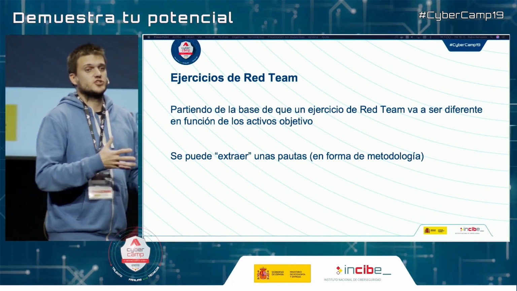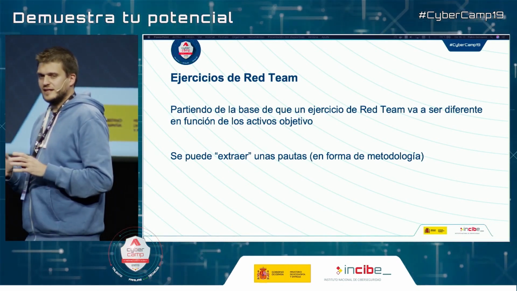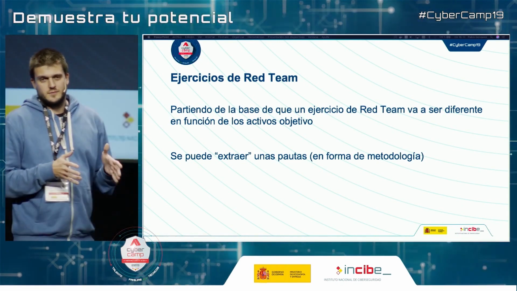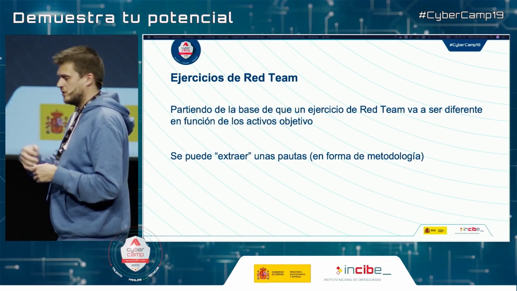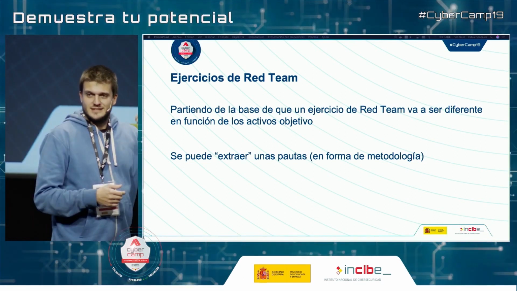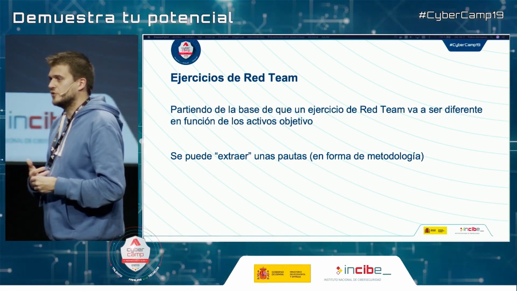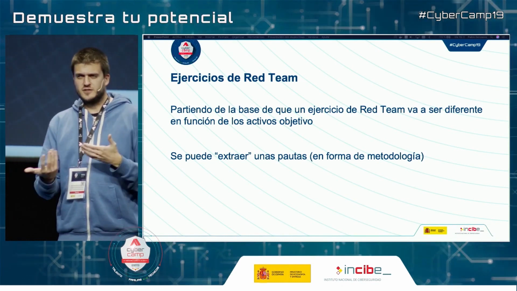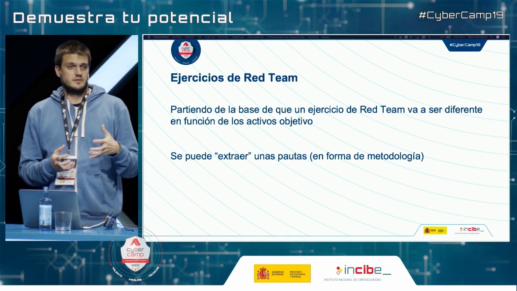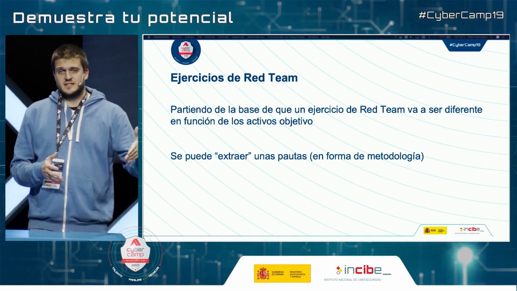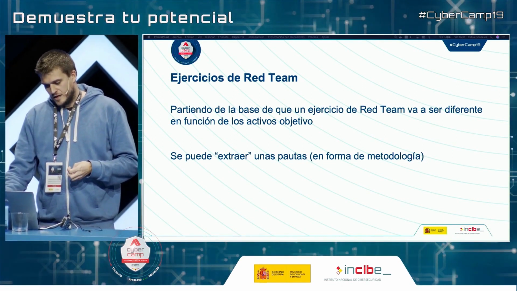We have different vectors, the first being the digital vector. This is where pen testing and ethical hacking would stay. They would not get to form a simulation. But in red team, we also use other vectors. We also use the physical vector, for example, when a team tries to clone cards or avoid cameras or physically find some information or manipulate machines. And then we have a third vector, which is a social or human vector. Those are the vectors that make up a red team context. And we have to take into account that this is a simulation. The theoretical part could last months, and in real life it could last months as well, but obviously that would depend on the actual situation.